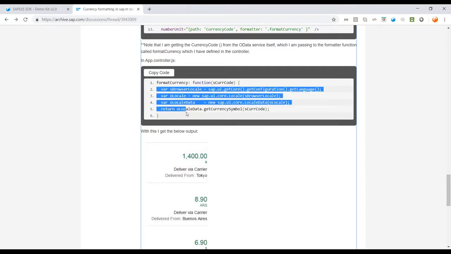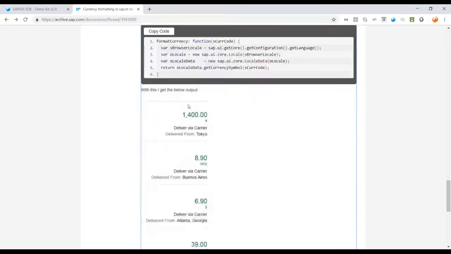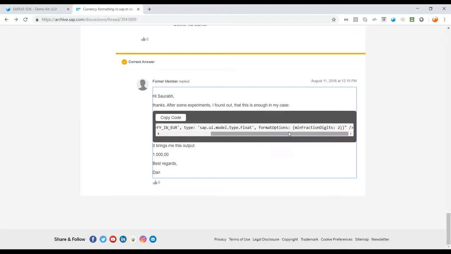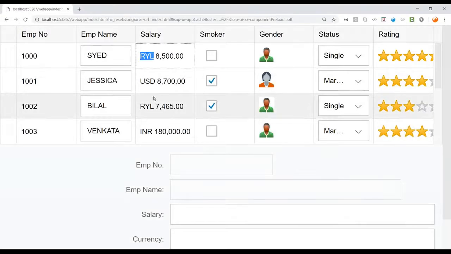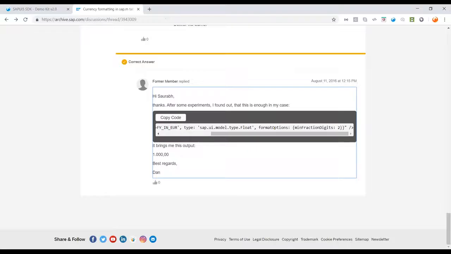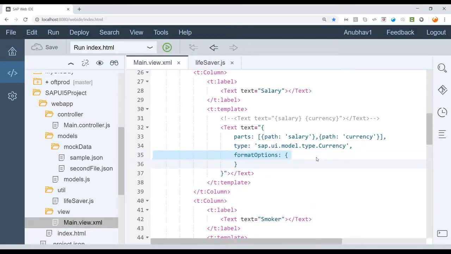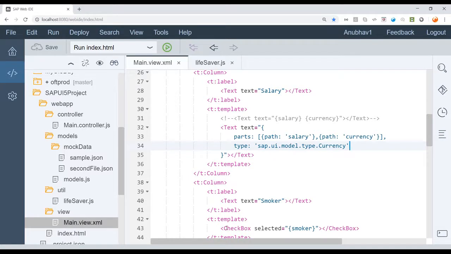This one looks a little complicated, but there's also an easy way. Very easy way to do that. In fact, it's pretty straightforward. Let me give it a last try. I don't even want to put this show measure and also format options, just put it as it is.